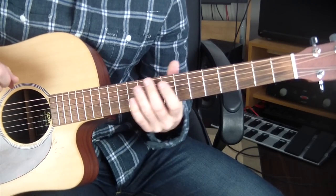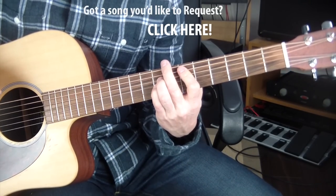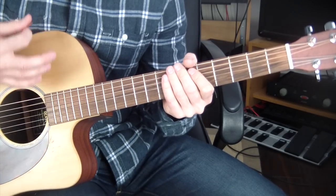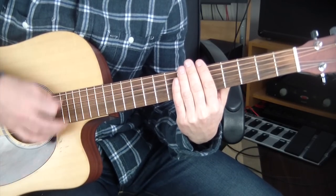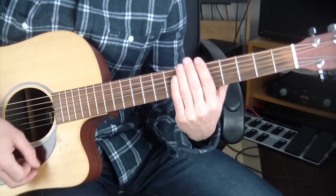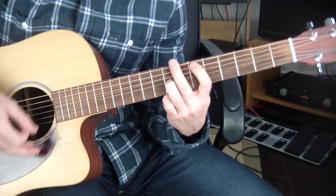That's the intro. Now it's probably a good time to go over the strumming pattern for the entire song, as it's the same for the intro as it is for the entire song. So the strumming pattern is this. It's down, down, up, up, down, down, up, up, down, up, down, up. So let's do it again. Down, down, up, up, down, down, up, up, down, up, down, up. Let's put a chord under that.